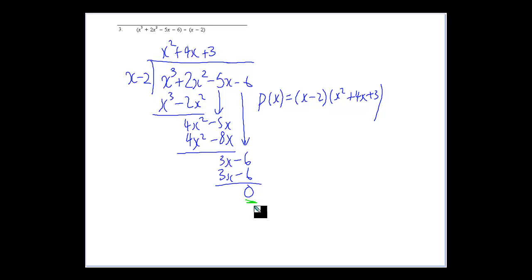This time we get a remainder of 0, so there's no remainder there, and that basically means that x minus 2 is a factor of that. We'll talk more about the factors and remainders later on. We've got a few theorems we go through with those. But if we get a 0, it means it's a perfect factor there. It'll divide into it. Not that it's very easy to do straight out.